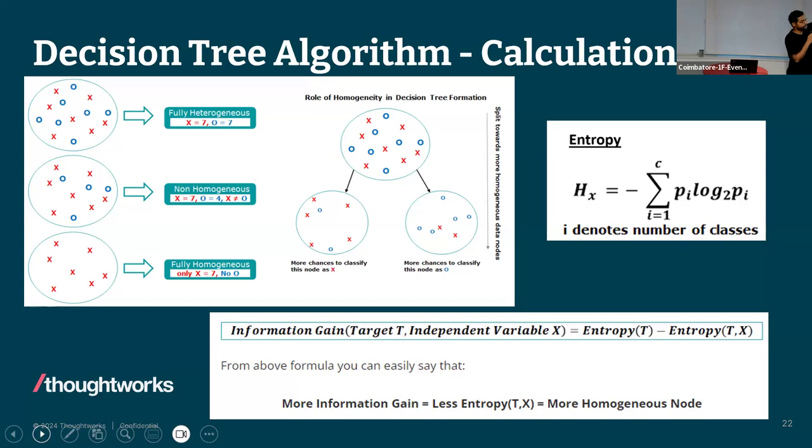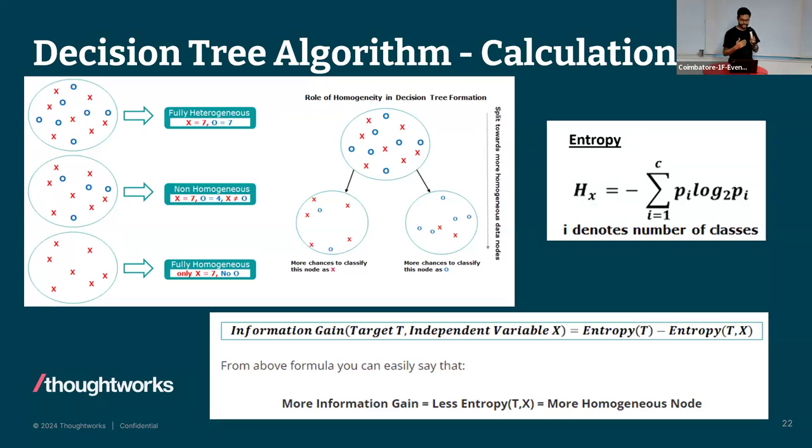So we go for non-homogeneous systems also. There can be some minor elements. For example, in this split that you can see here, it is actually splitting into two. But you can see the majority, like five of the X's, the crosses, are in the first set. Only two dots are here. And on the right side, there are two crosses, but five of them are dots, circles, in the right set. So this actually helps us to classify it in a better way. Now we have less things to worry about. Now we can go for the next elements.